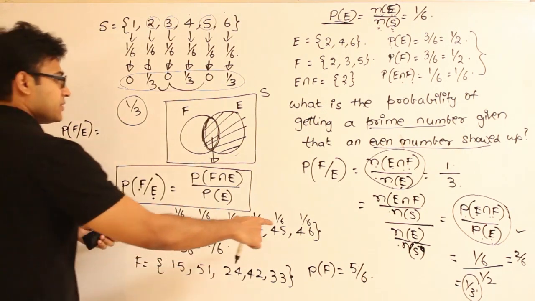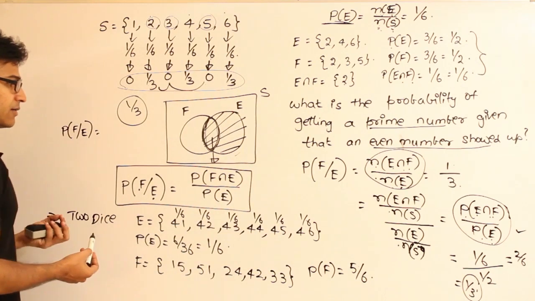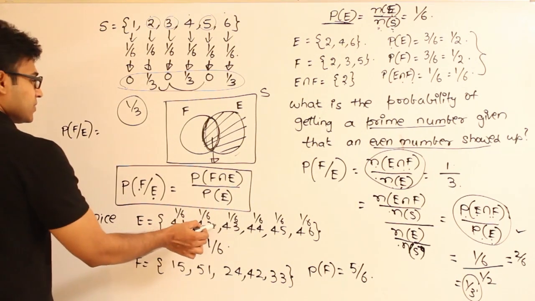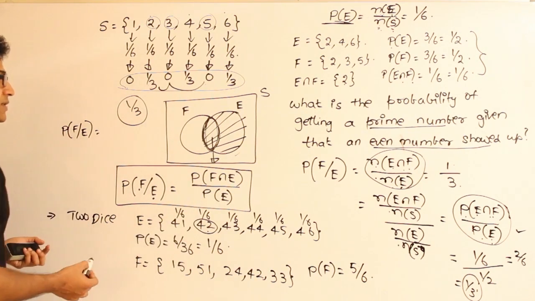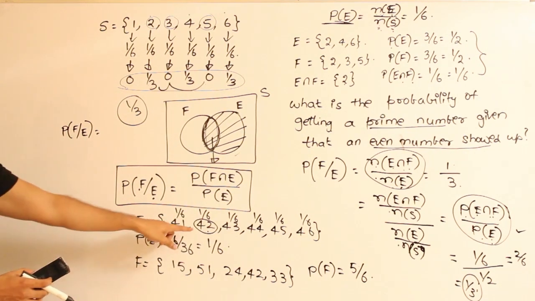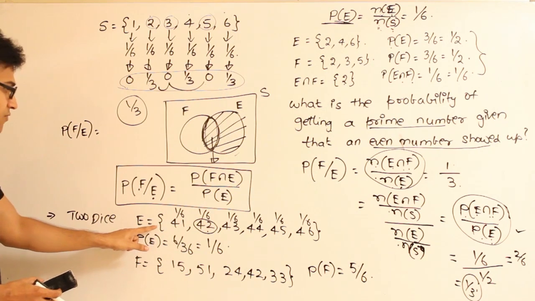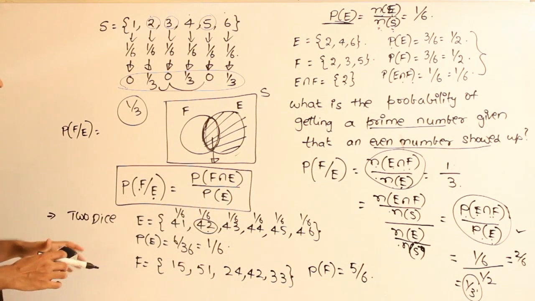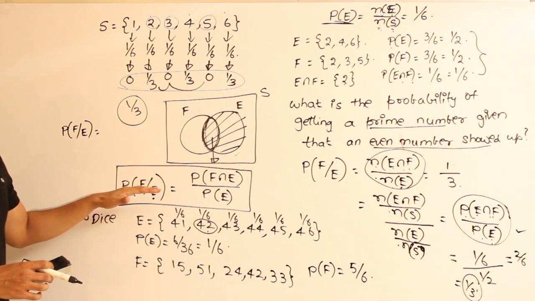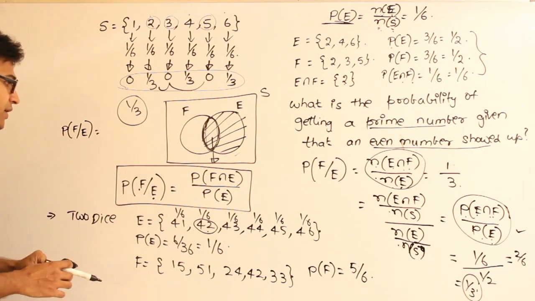From this sample space we are interested in the element in which the sum is 6, which means we are interested only in this one. Therefore what is the answer? 1 by 6. The probability of getting a sum as 6, given that the first die has turned up 4, is 1 by 6. You can directly say it by this method, by changing the probabilities.